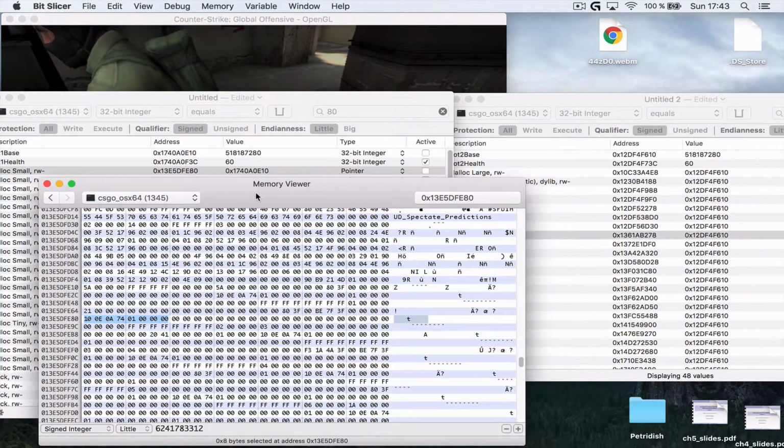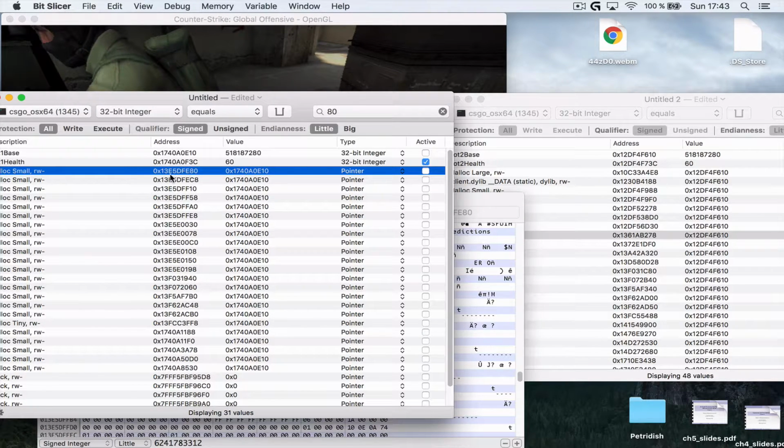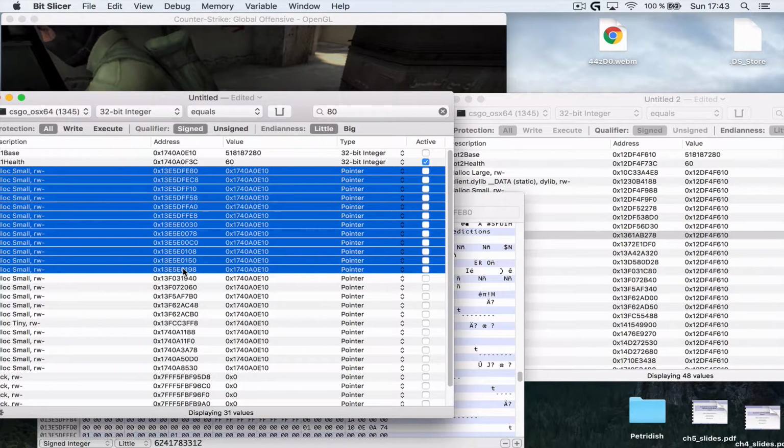This one could be, so I have to check in the other column if I find an address that is close to 13E5, and this is not the case. Nope. Actually, if you look, all these begin with 13E5, and 13E5 doesn't appear here, so you can select all the 13E5 and delete them.